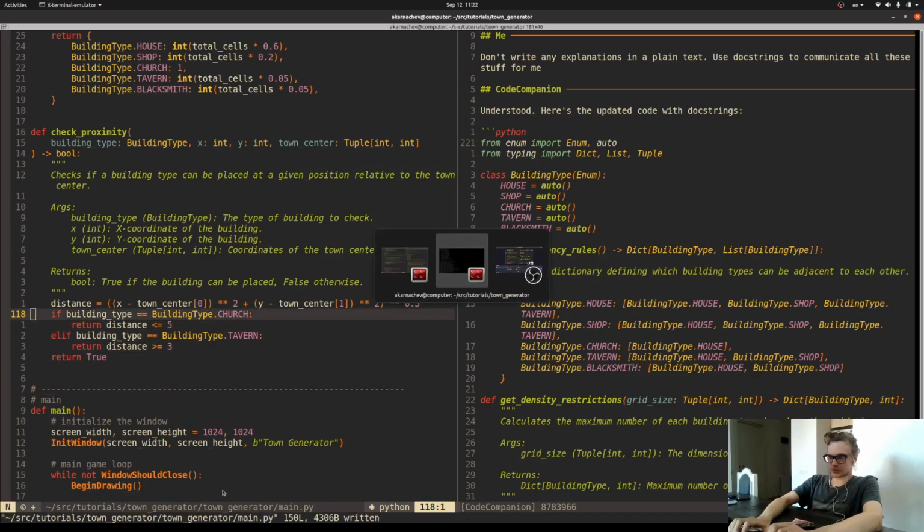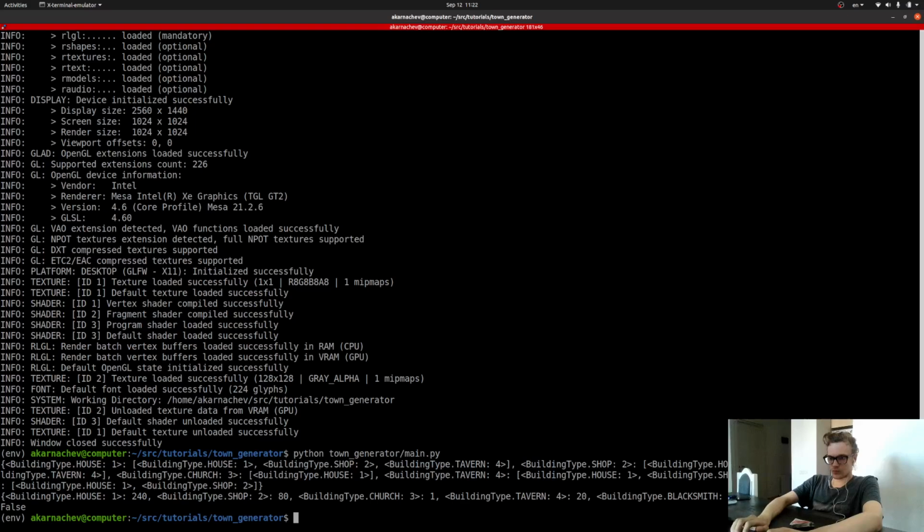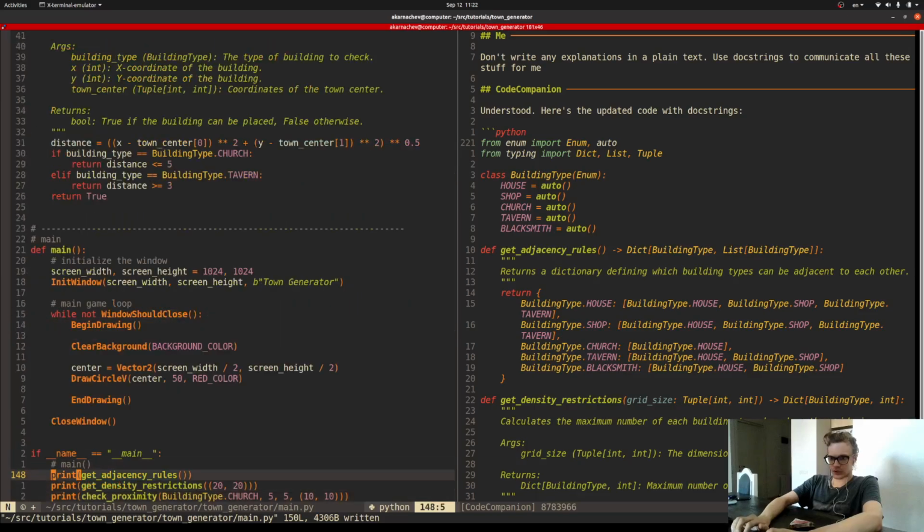So let me run the stuff. Adjacency rules.